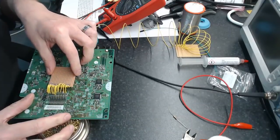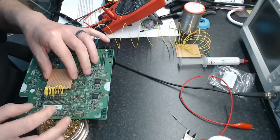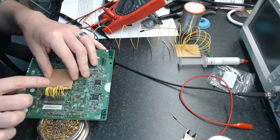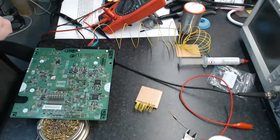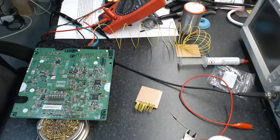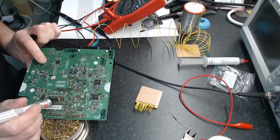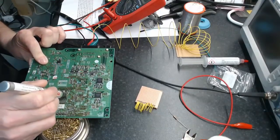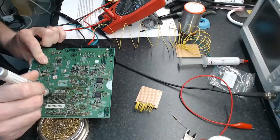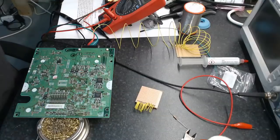So, what I want to do now is position this so we can connect each of these little jumper wires down to a pad here. Before we can do that, we're going to have to tin the pads. And before we can do that, we're going to have to get some flux on here. We just use a pen flux because the rework flux is really good, but it's also really expensive, so I try not to use it unless I'm reworking something.